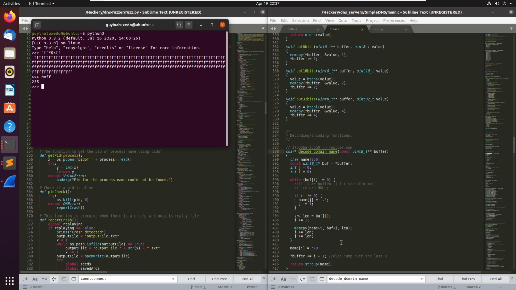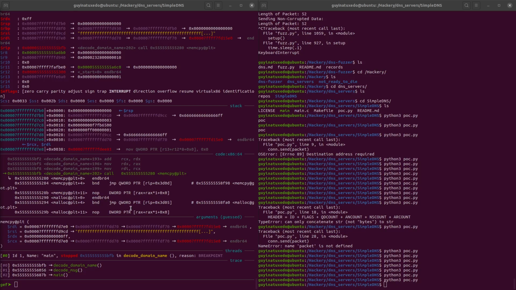However, what happens is where we're writing to in the name buffer gets incremented by length. So what that means is the first time it can have 255. So we write 255 bytes, which moves us all the way up to basically the last byte of the buffer, and then the second time it goes right through, that's when the overflow actually happens.